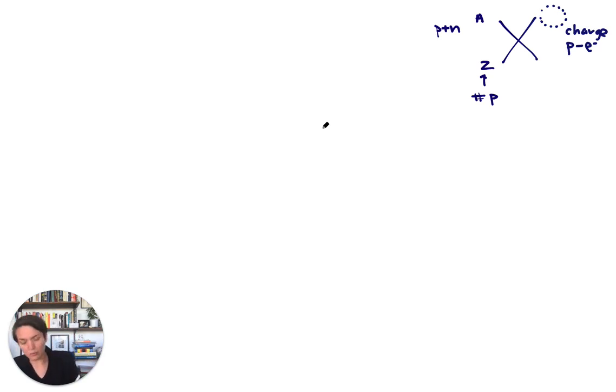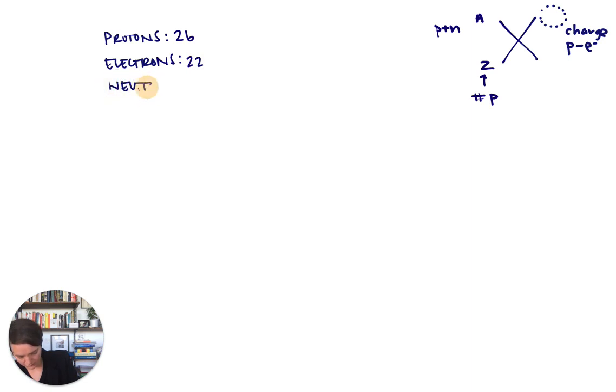Okay, so let's say that we have an atom, and we know that for protons, it has 26, electrons is 22, and neutrons is going to be 25. So we want to write the atomic symbol for this. This is very similar to problems that you're going to see in your recitation packet, so we'll just do a couple. The very first thing that you want to look at is your protons. Why? Because this is going to tell me what species I'm working with. So if it's 26, I need to find number 26 on our periodic table, and you'll see that that is iron.